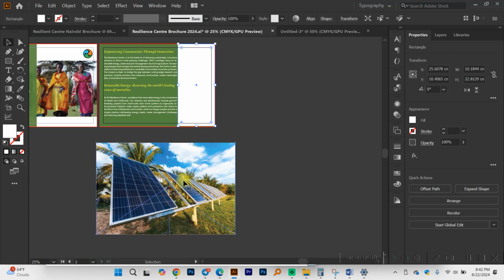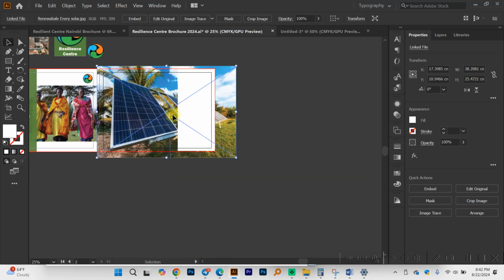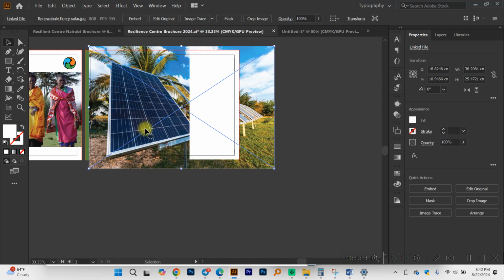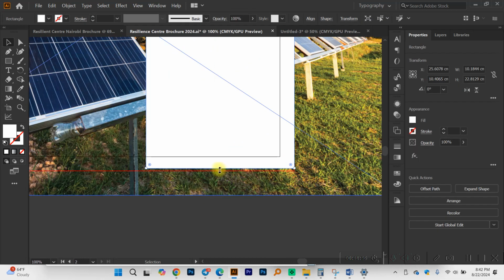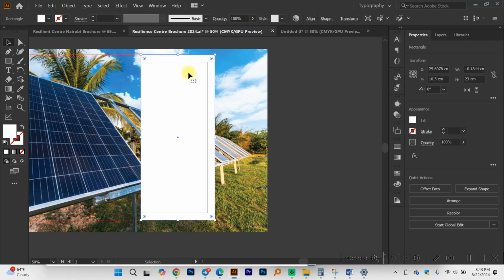So if you look at this particular file, I will drag it like this. This image. And then, instead of leaving it empty, now I want you to see this. As usual, I remind you again. If you want to clip mask an image in Adobe Illustrator, you select the rectangle or the shape.